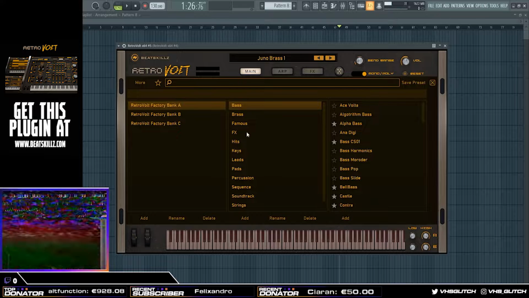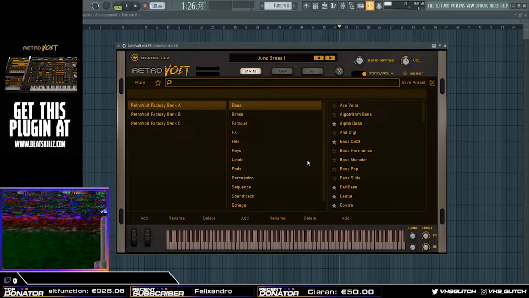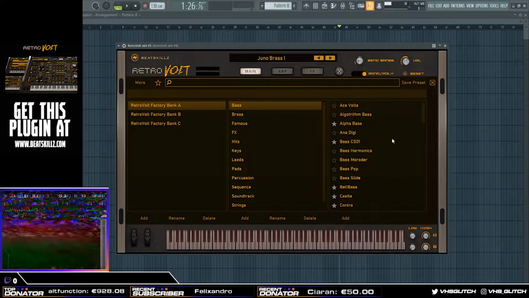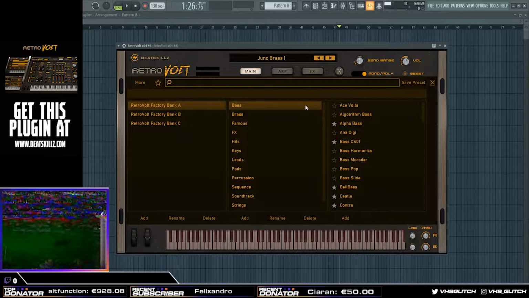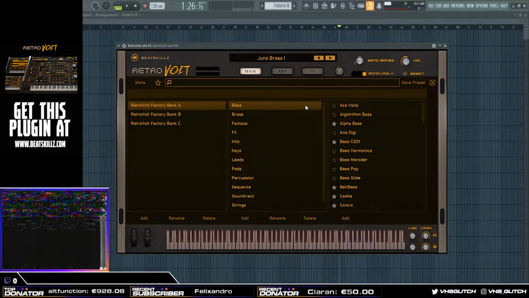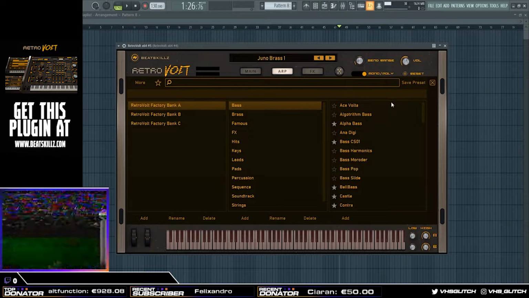I'm not gonna show you all of the sounds this time because I don't want to waste a lot of time making a full preview of sounds, even though I made a selection, as you can see right here, with the star on my favorite sounds in this plugin. But what I'm going to do is just go straight to composition, and I'm going to create a song, or at least the main structure of a song, by using only presets that you can find in this particular plugin. I'm gonna explain real quick what else you have right here.